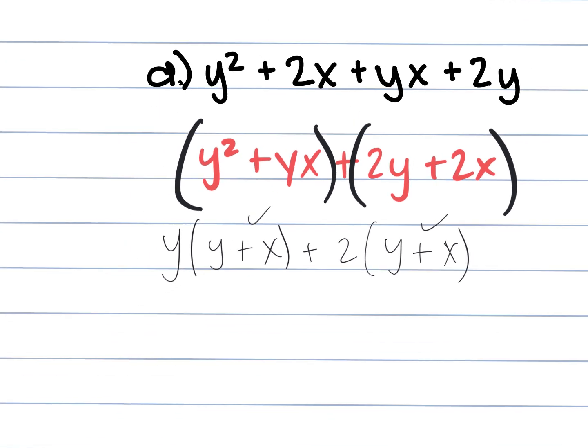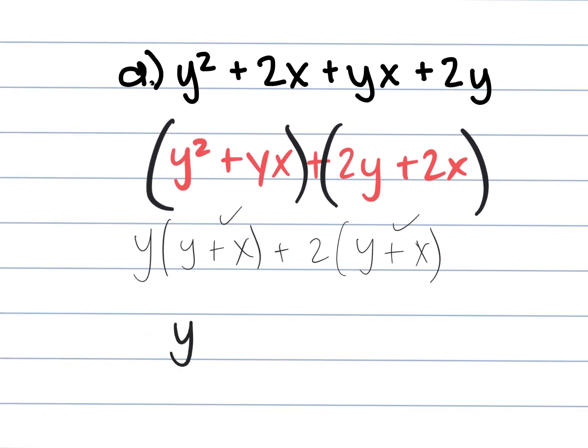So guess what? That match becomes one of my terms. Y plus X is one of my factors. Hey now, what is the other factor? This is what we keep missing. Karen? Y plus 2. Yeah, buddy. Y plus 2.